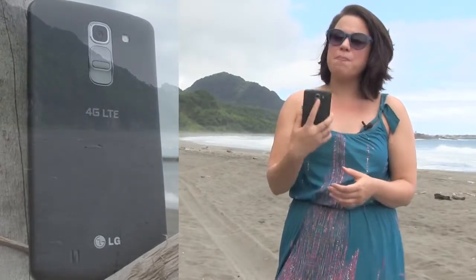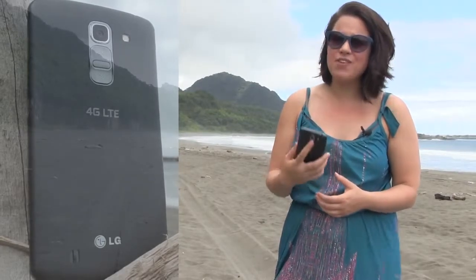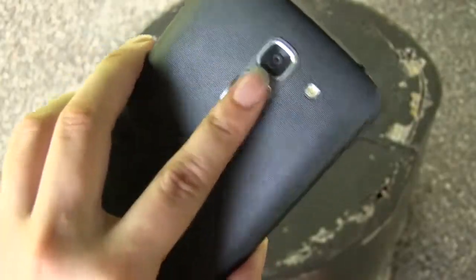I love the button placement on the back. I think that maybe it's something that you need to try out to see if it works for you. A lot of reviewers absolutely hate it, but I think for left-handed people, it's a really great choice.